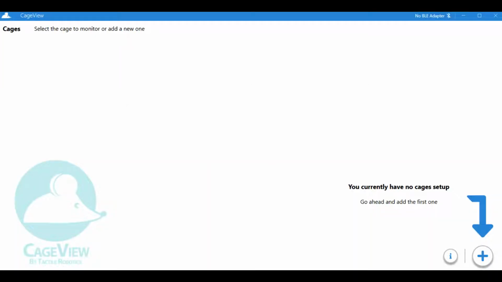When there is no BLE adapter found in the system or it is disabled under the device manager, no BLE adapter is shown. The user cannot use the BLE functionality of the app in this state. A restart of the app is required when a BLE adapter is connected or enabled after the app's initial startup.